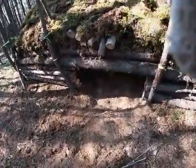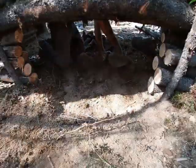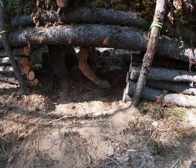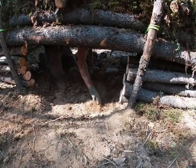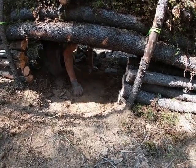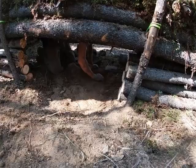And now, Andy, in here. That's right. He's getting started on the fire pit. I've been bringing some rocks over, so we're gonna get started on that. And this will hopefully be a cool experience. We've never done a fire pit in a shelter before, so this will be interesting.